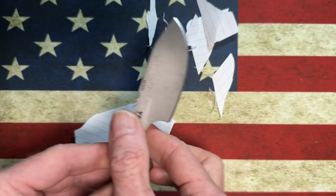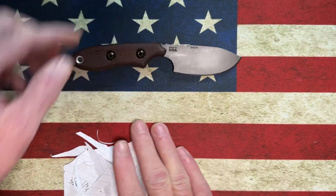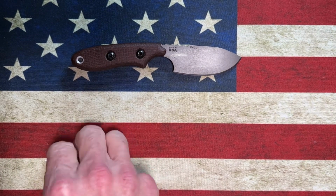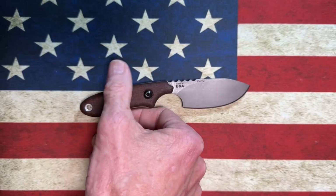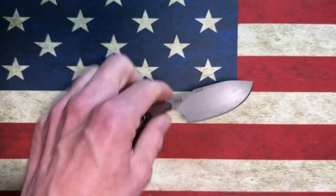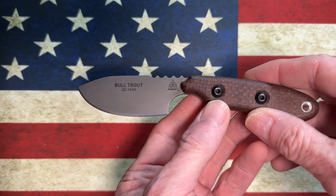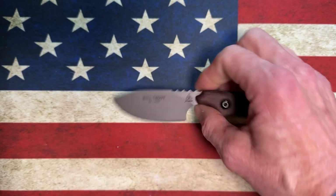But yeah, guys, that's the Tops Bull Trout. This guy, if you go to Tops's site or some of the retailers, I want to say it's around 150 bucks. I want to say I picked this up on, God, I can't remember if it was DLT. I got it for a little less than that. Just check around online for the Tops Bull Trout. They're in stock at a lot of places.